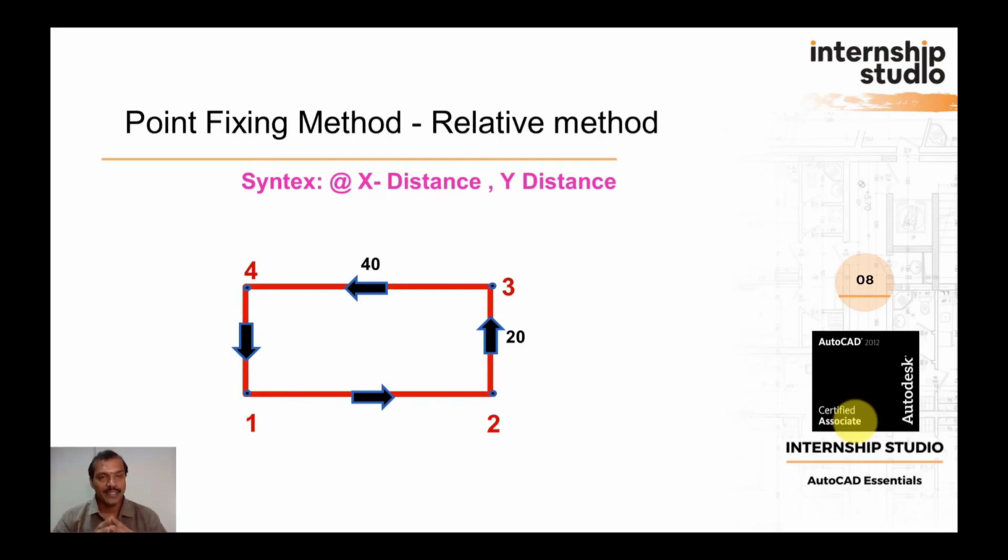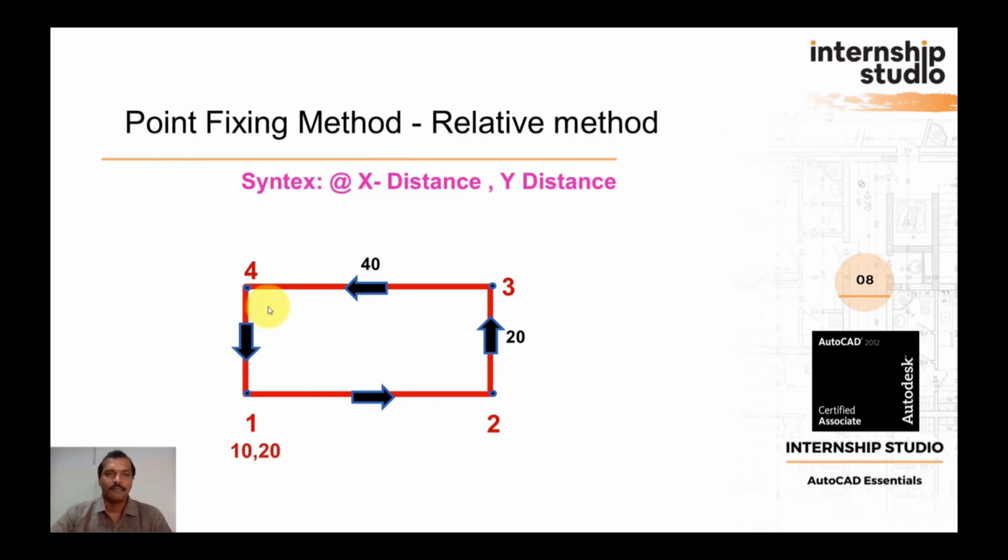Why I'm taking the same example is that, whichever method you choose, the drawing should come out in the same size and in the same location. Are we getting the same rectangle or not? We are going to confirm it. Right, so now this is a rectangle. It has 4 points.